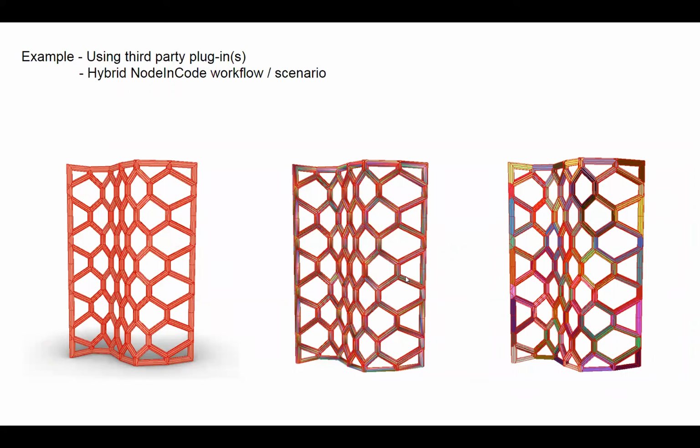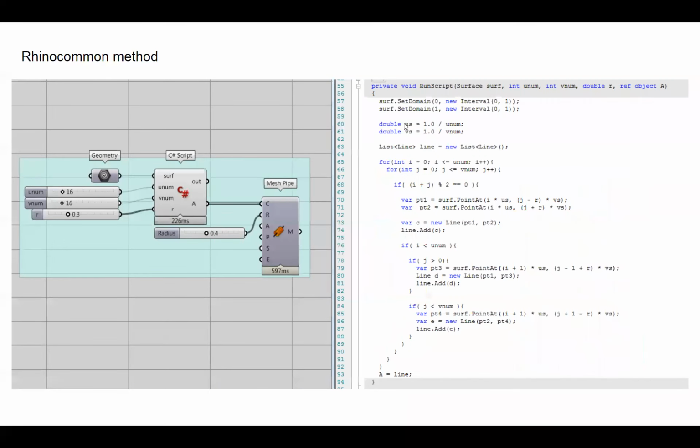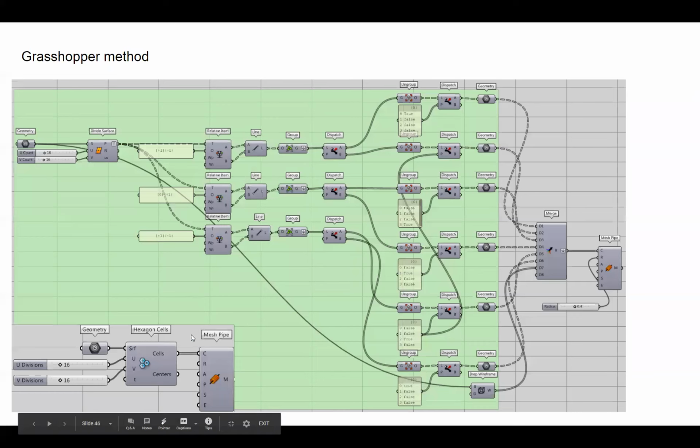It's an example I think quite interesting to look at in many aspects. First of all, to do this in a pure Grasshopper environment, you probably need to do all this, right? And then if you want to do it in a script environment, you have to plan a little bit how things connect together, which is not really straightforward. But with no code, you simply call this component out, and then you can already do the things.